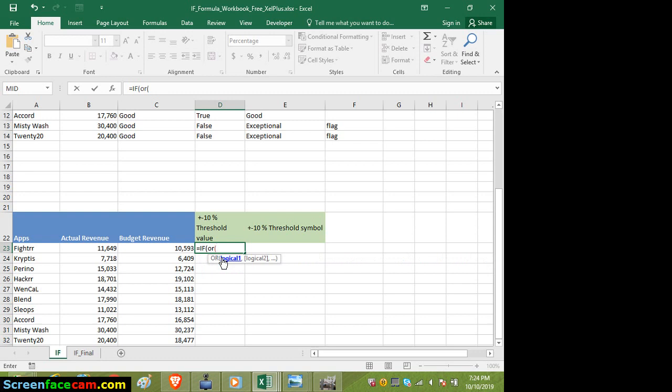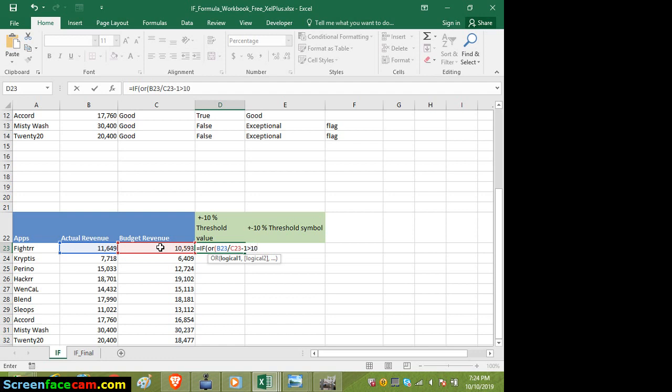We are saying if this divided by this minus 1 is greater than what? 10. But this 10 is 10%, okay?